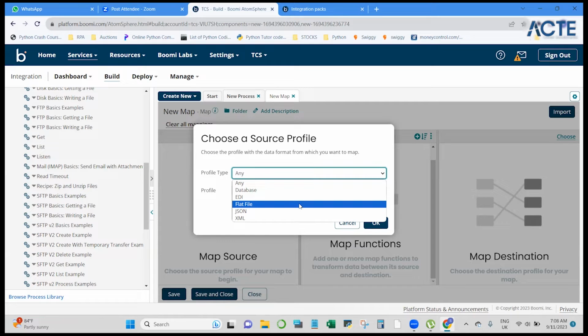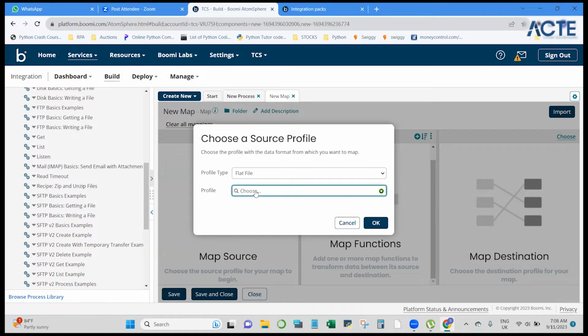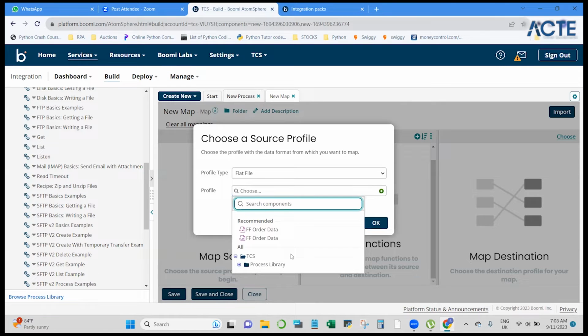Okay. You are loading that flat file here to the source of this map. So select flat file. And in profile, you should choose the profile you have created, or see, you have FF or pre-installed profiles there from your company. That is FF order data. That is a flat file. Inside that you will have some data. Let's say, for example, you have a sales order, like you are selling something and you have the sales order details ID. So you are saving those details from the client in a flat file. There you'll have, for example, date, name, ID of that seller, and address, etc. You'll have many other data components inside this flat file.